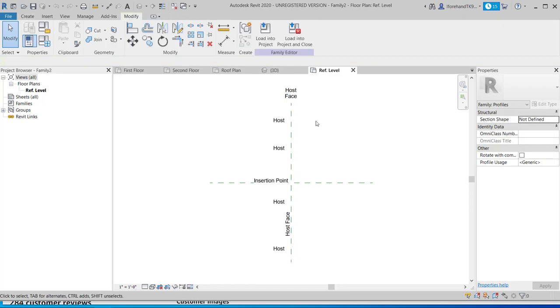Now the next key element is that everything is sort of designed off these reference planes, and that's to allow parametric relationships. And hopefully you understand what that means as we move forward, but it's back to the door example.